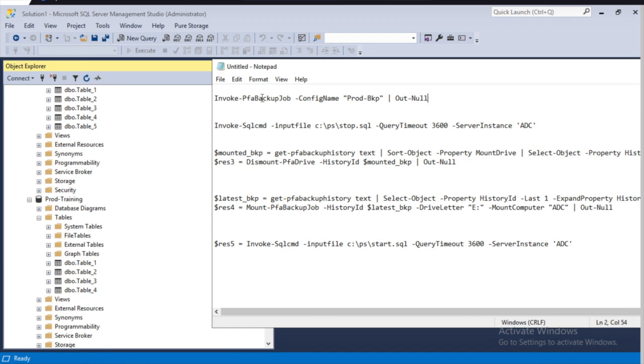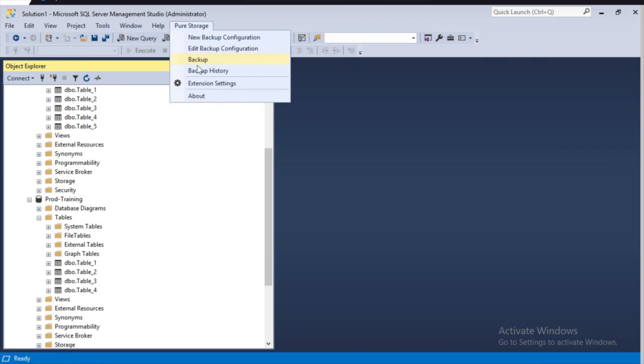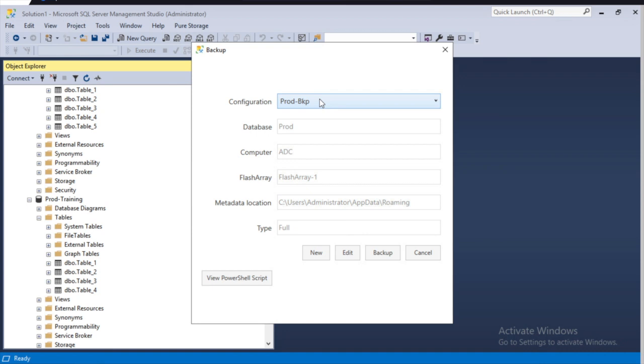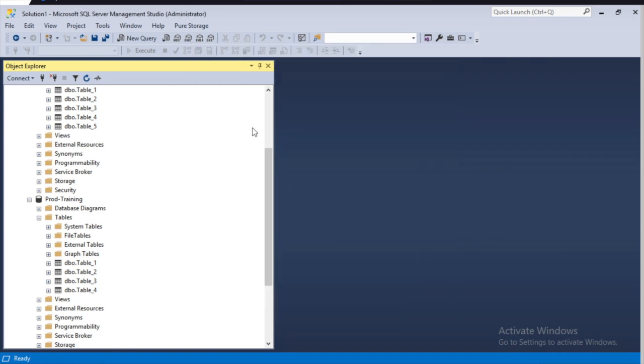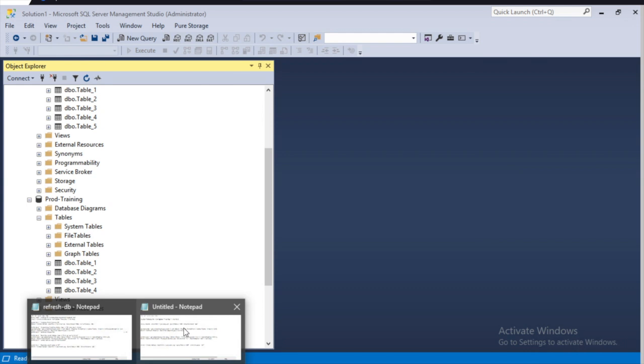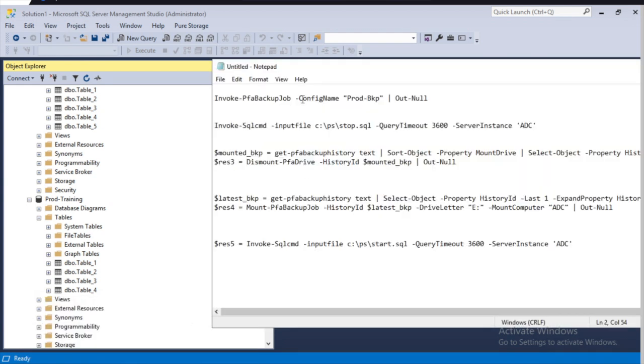And all I have to do is make this call and then specify which config I want to use. Because I created this config, prod BKP, it's got all of the information about that config, the database, the specific computer, and the specific array that this database is running on. So now when I make that call, I'll make another copy of the database.